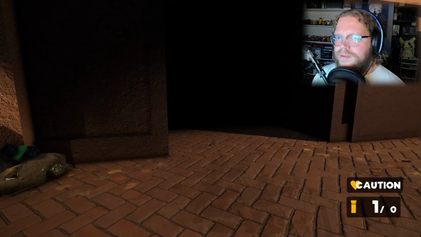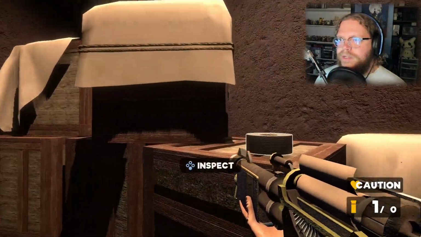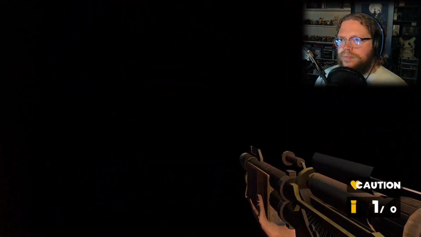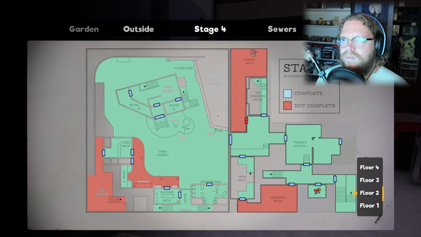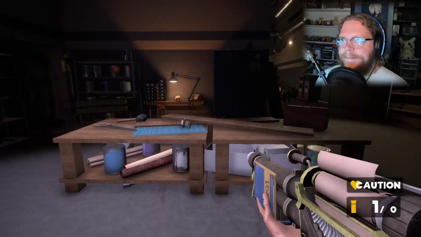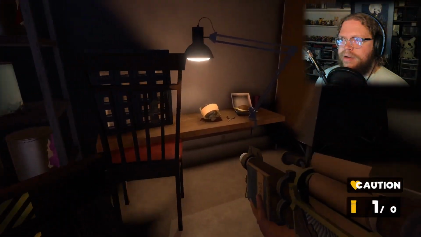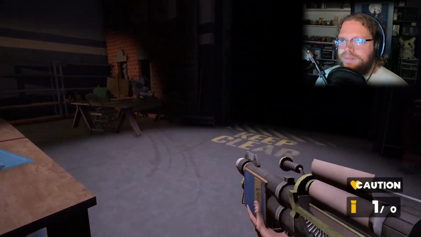What is that place? Oh, this is so confusing. Hey, Tate. Where is this now? Scenic department. Oh, this is back in the neighborhood. Wow, this game went from being pretty linear to just opening up out of nowhere.